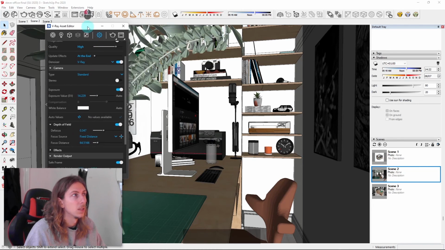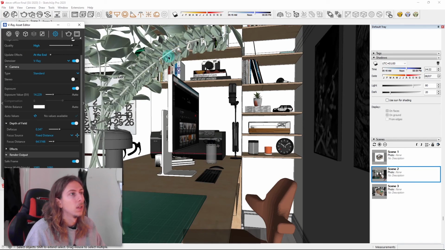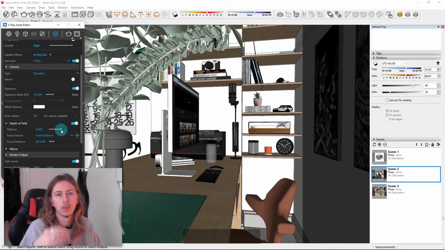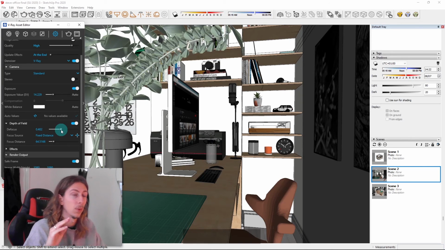So what that means is when I actually render here, you'll see that these plants will be slightly out of focus, and along with this area will be slightly out of focus, and you can always adjust it. I might put it up, I'll make it a little bit higher just to show you a more extreme version of it, but it will give you an understanding of how we use depth of field to make really good renders, because without it they look very flat and they don't look as professional. So I'm going to run this render and I'll show you the results in a second.